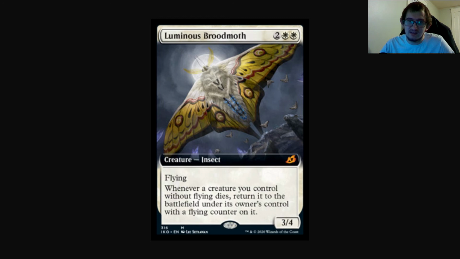I don't think it's going to be played in Modern, for the sheer fact that I don't think anybody really needs this kind of protection. I think a lot of what Modern is now is just trying to be as fast as possible. Legacy as well, kind of the same thing. Pioneer, I could see some white weenie type strategies that just want to play Broodmoth as a decently aggressive creature that also helps back them up.